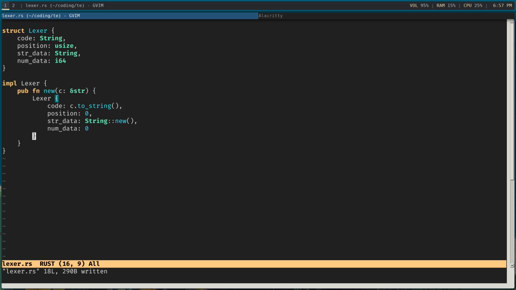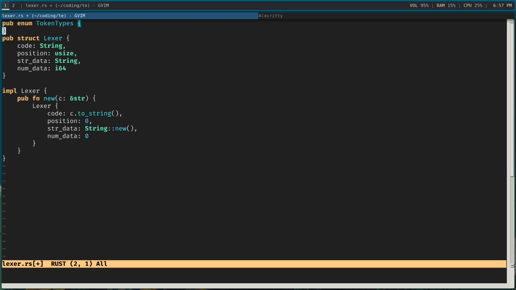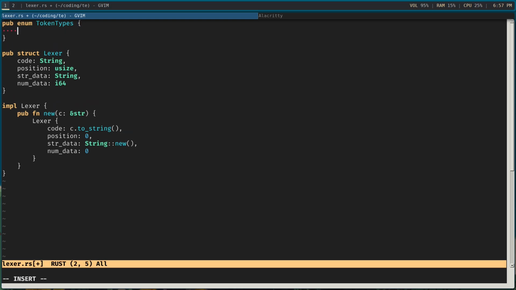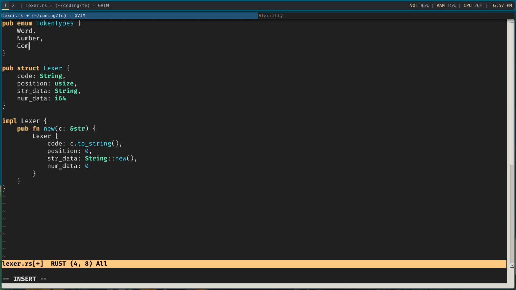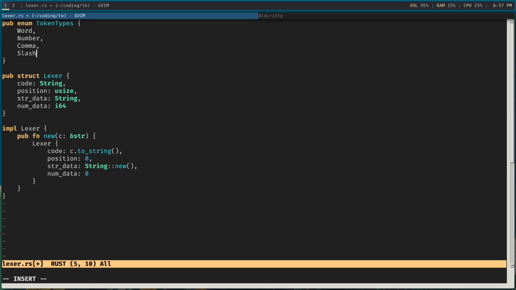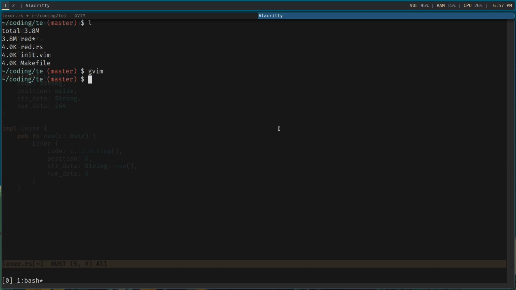And what I'm thinking is, let's also make this pub. We can have an enum of token types, essentially, and let's think about the token. As I showed in the example, we're gonna have a word, a number, comma, and slash. The reason for slash is that we will later support substitution, which looks like this, for example.